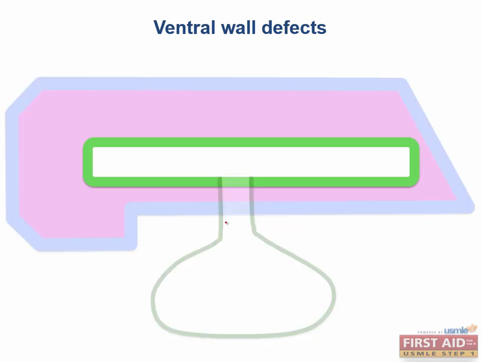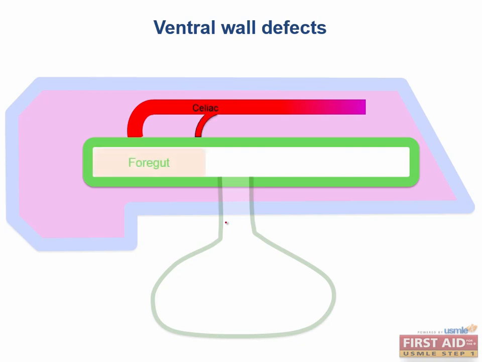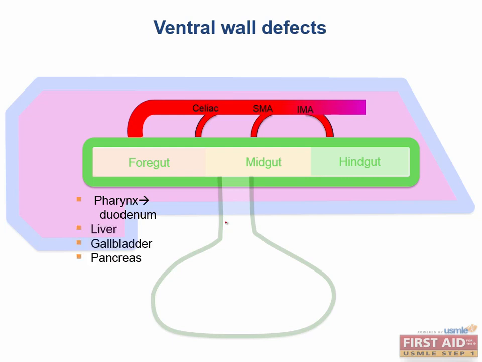Even from its days of being a little green tube, the gut can be functionally and anatomically divided up into 3 regions, based on the blood supply. The celiac artery supplies the foregut, the superior mesenteric artery supplies the midgut, and the inferior mesenteric artery supplies the hindgut. The foregut is the precursor of everything in the GI tract from the pharynx to the duodenum, including the solid GI-associated organs that secrete stuff into the duodenum, namely the liver, gallbladder, and pancreas.